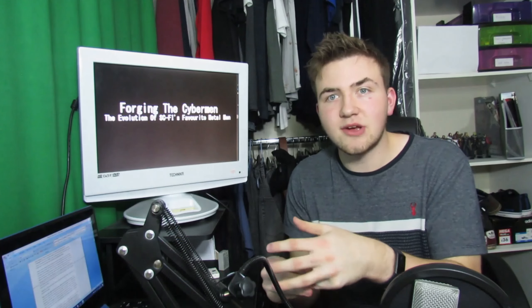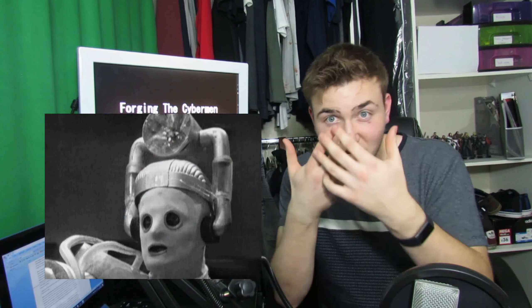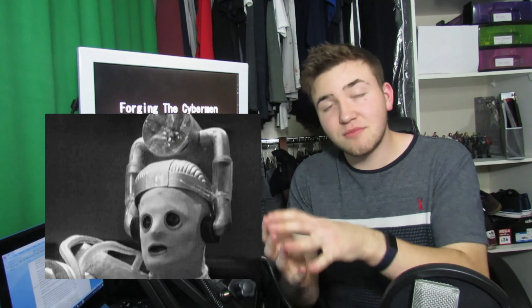I imagine it would be quite hard to see in those things — if you've ever tried walking around in one of those toy helmets, I imagine it would be a lot harder than that. The metal helmets make you wonder what horrors they might be shielding. The incomplete facial features on the masks represent the little amount of humanity they still have left — eyes, mouths, that kind of stuff — while still maintaining that chilling, dead glare, leading to a lot of hidden horror. Then there is a light on its head so it can see in dark places. In reality, all the fabric on its face is just being held up by the big light — so much for hidden horror, and more protecting the pennies.